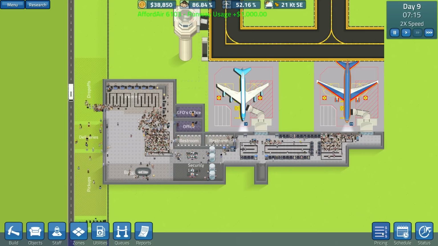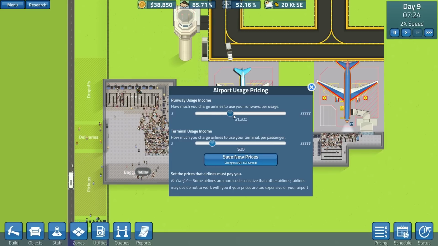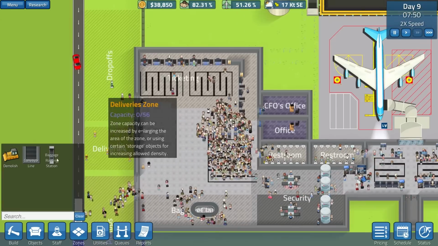So, the first way that I'd like to fix that is by going to pricing and knocking that up to $1,550 for runway usage per usage, rather, runway per usage, and my terminal usage per passenger. So we're going to change those prices. We're a little bit more pricey.